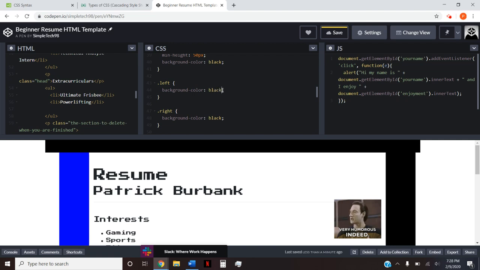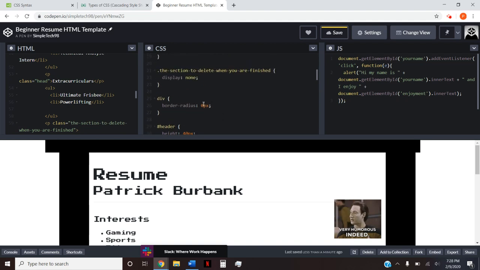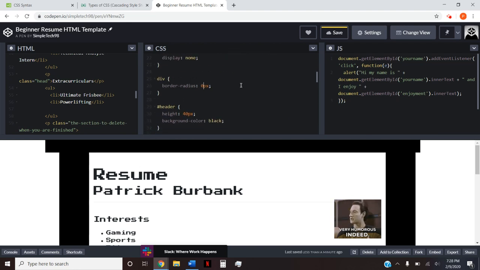That's cool. A little bit of messing around with stuff. You can change the height of things if you wanted to. If you want your borders to be rounded, you can change that, so you can see on the sides now all these are round. That was a really cool thing. Still working out some of the kinks though in terms of centering this. I don't know if it's the left and right that aren't centered, but I know the header is.